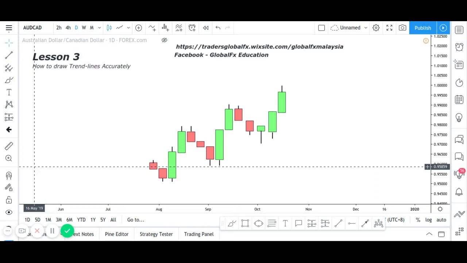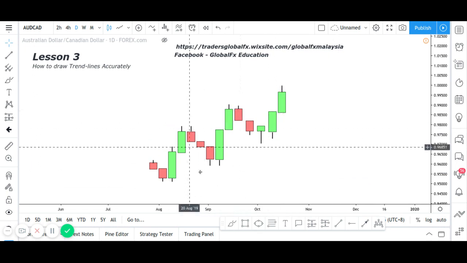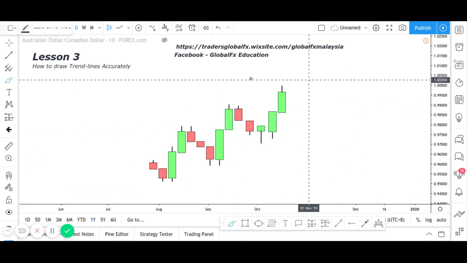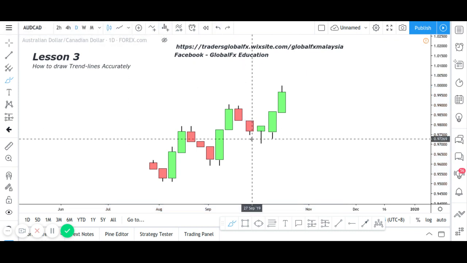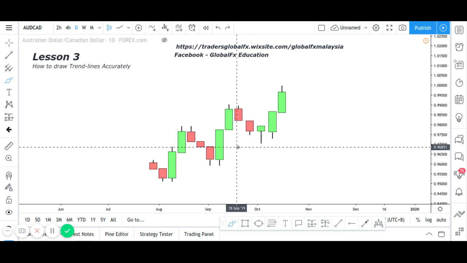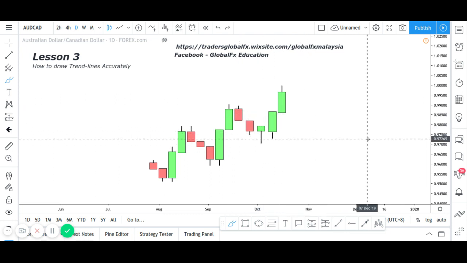So, today we're going to be talking about how to draw trend lines accurately and how people have been using trend lines incorrectly in the past. I've just made a short, small drawing for you guys to understand how the market works. In the past two lessons, we spoke about support and resistance and also IC strategies. So it's very important for you guys to understand how we use trend lines in the Forex market.